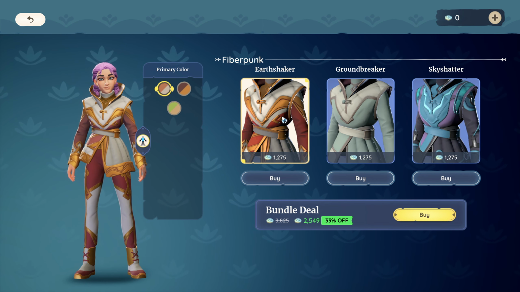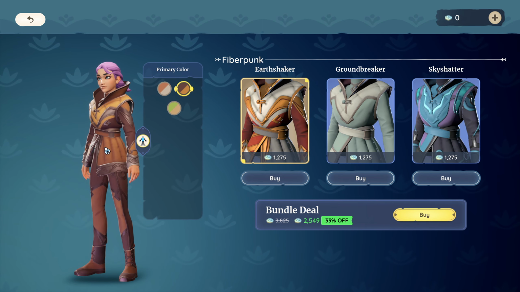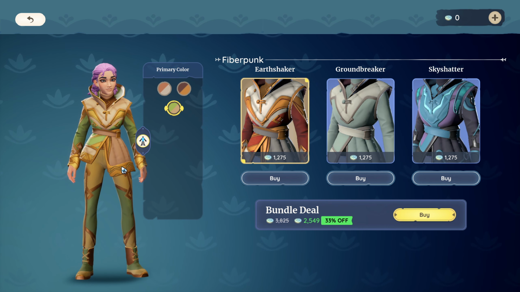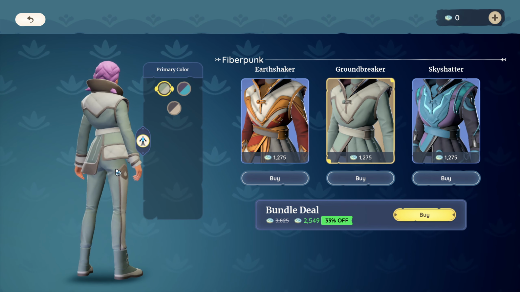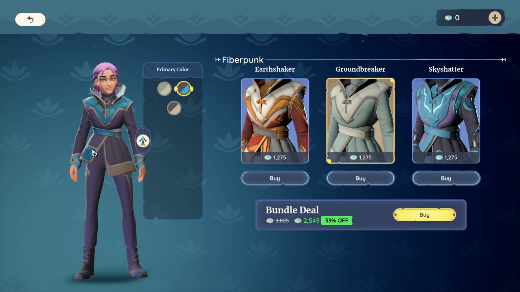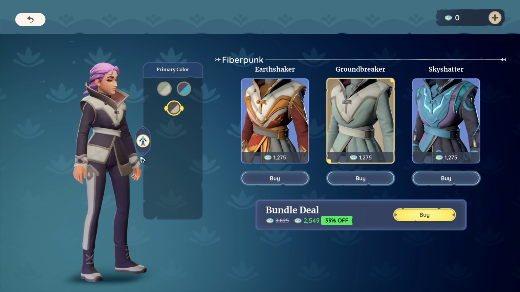Here is Fiberpunk Earthshaker. This is color one, color two, and color three. For me personally, I feel like I'd be going skiing in this. I don't know if it's just my misconception of the look, but I am not the hugest fan of it, especially since my hairstyle clips. Here's color two. And here's color three of Groundbreaker of Fiberpunk.